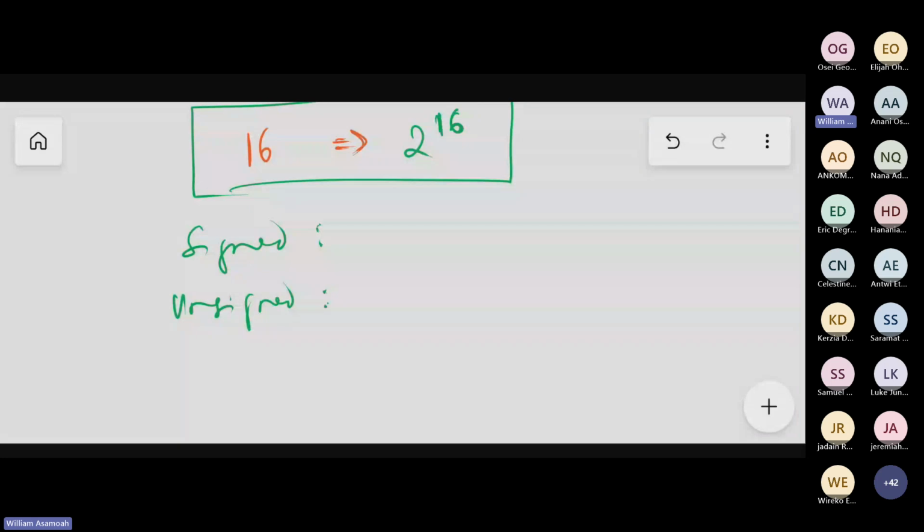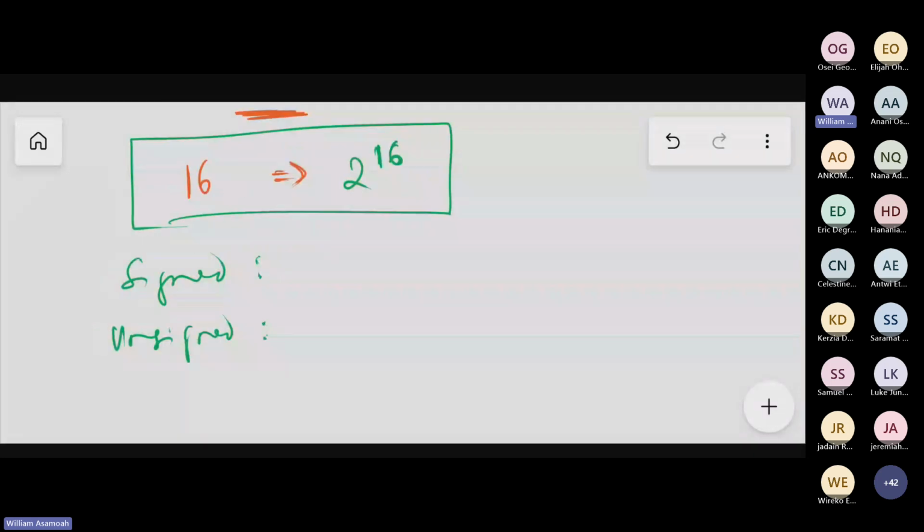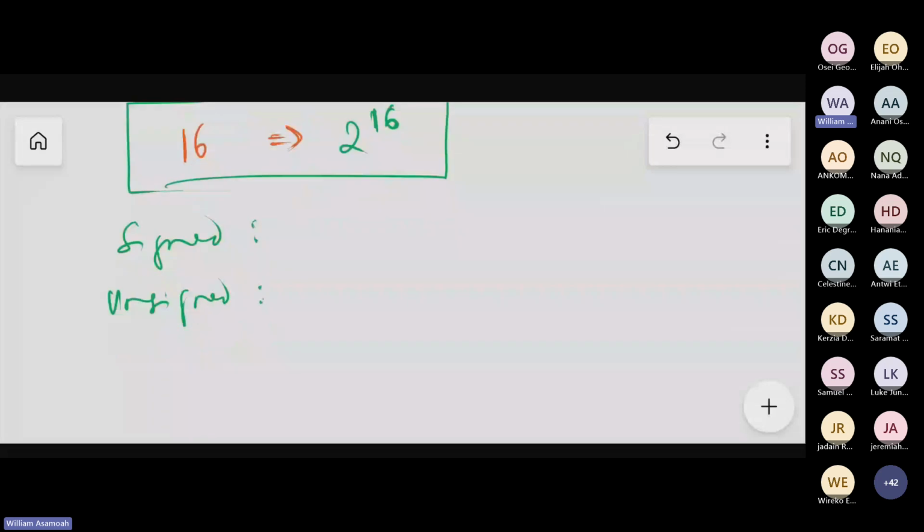So that means you can store 2 raised to the power 16 different numbers, including 0. So the range would actually be between 0 and what? 65,535. Is that right? Now, if it is signed, what will it be? Yes, what will be the range if it is signed?